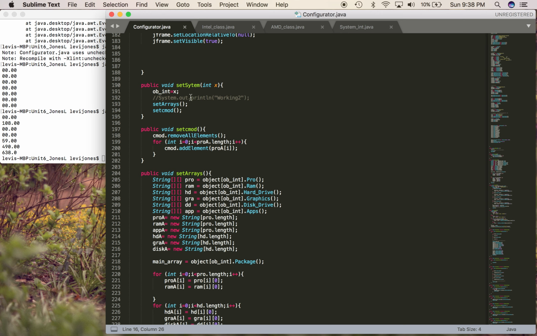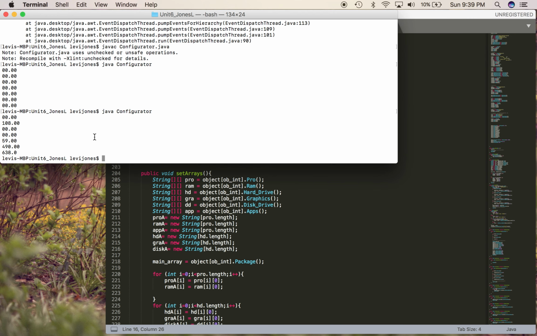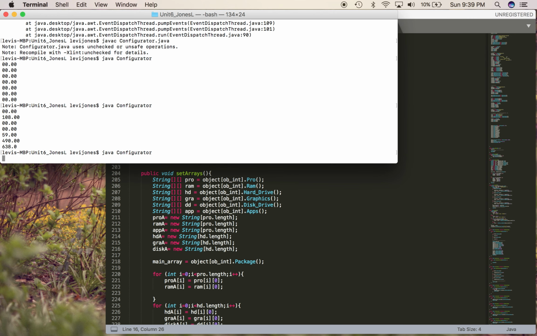So essentially anything that I could break down into just a single method, I did. So this one right here is how I switch between the processors. And you know what, I'll go ahead and pop this up and show you how that runs.